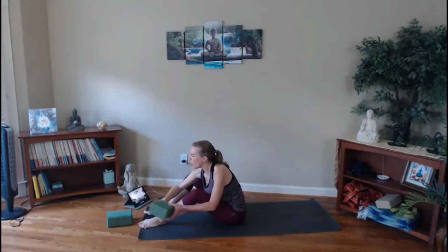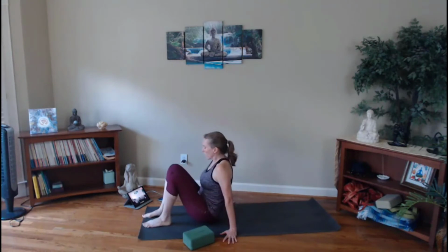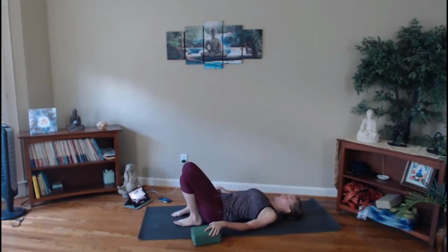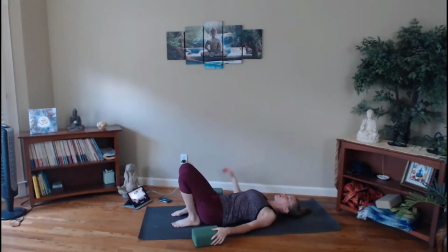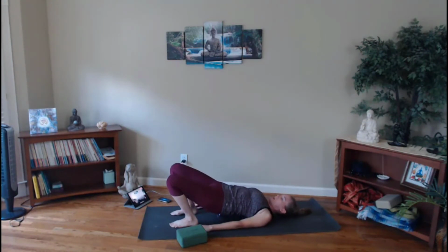Breathing. And then coming onto the back. If you have a block, grab your block or blocks. Coming onto the back body. And we'll do our final lock, our final bandha. So if you don't have a block, you can still totally do this. You're just going to lift up into bridge pose without a block.